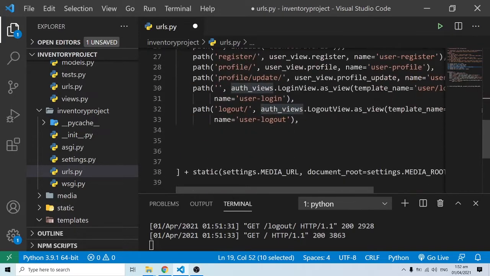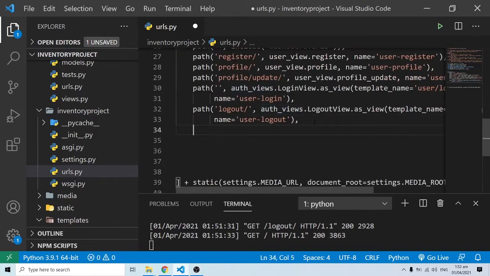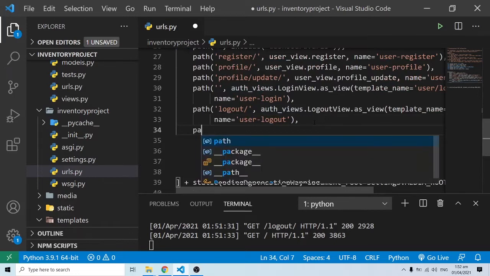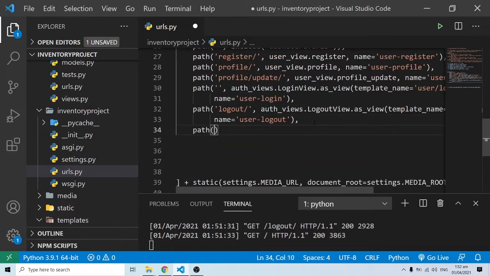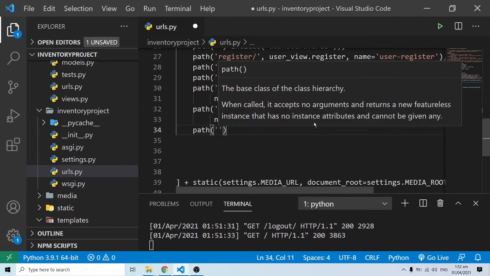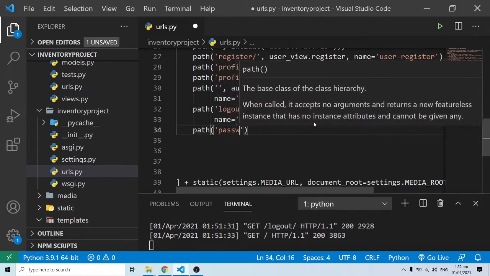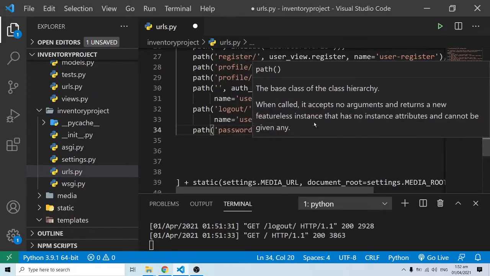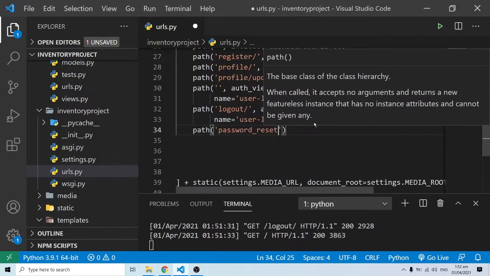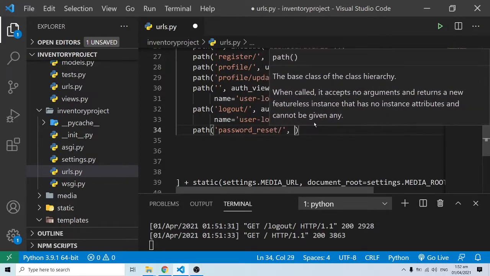So auth views. I'm going to come down here, and we are going to see this as we move along step by step. I'm going to have a path, and I'm going to call this password_resets.